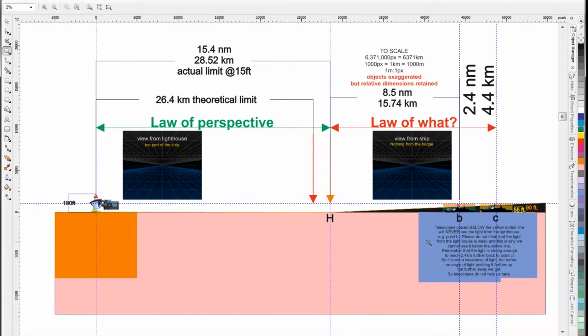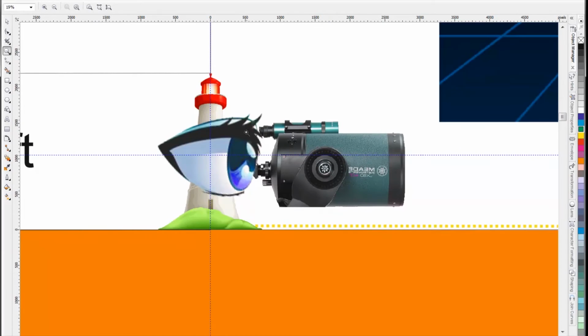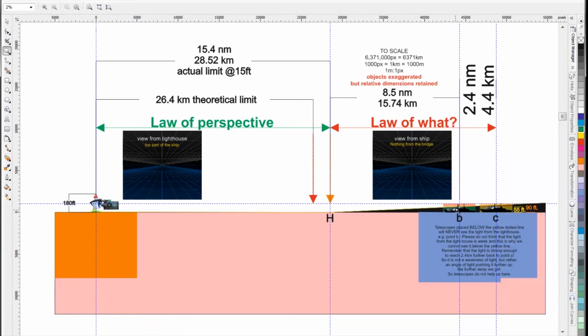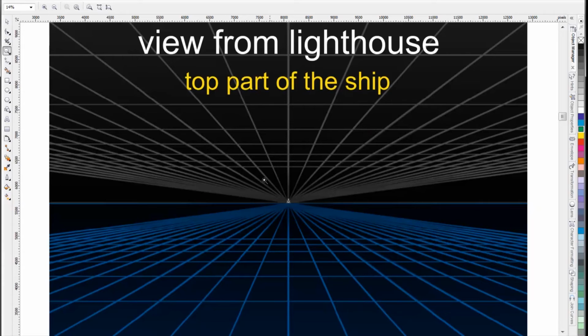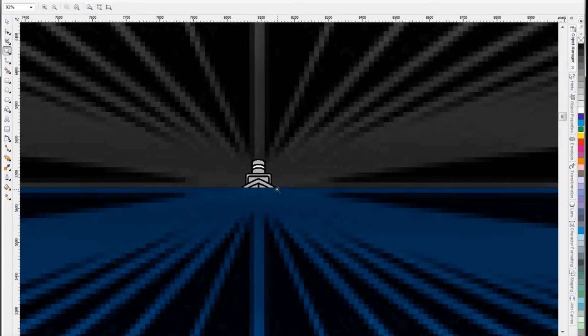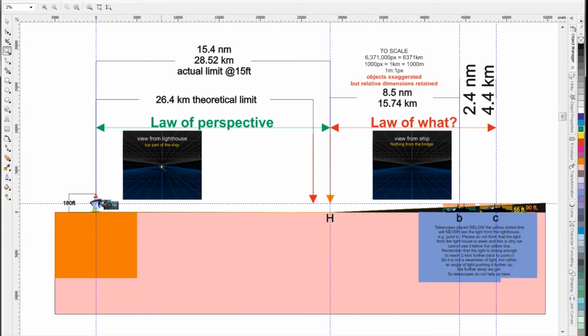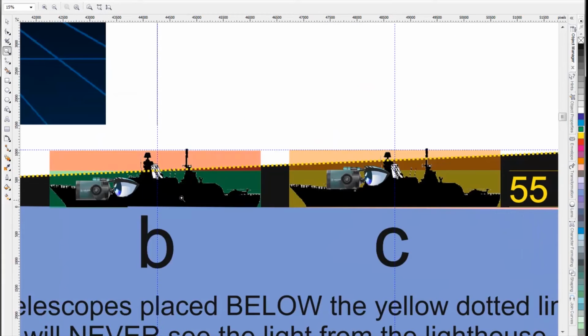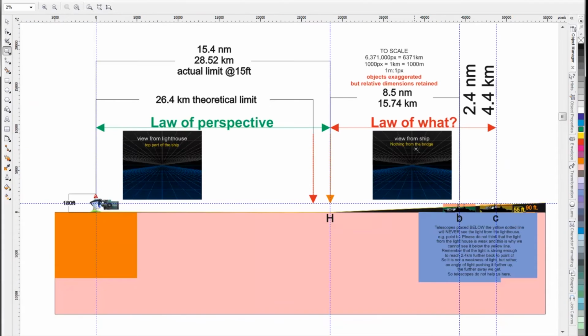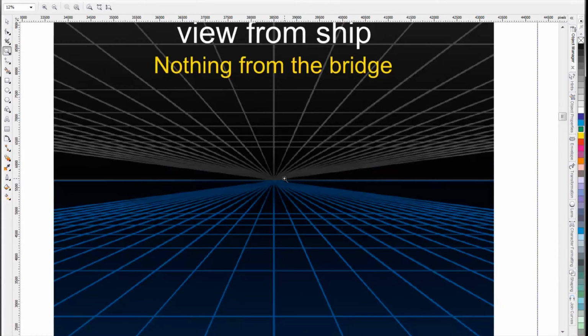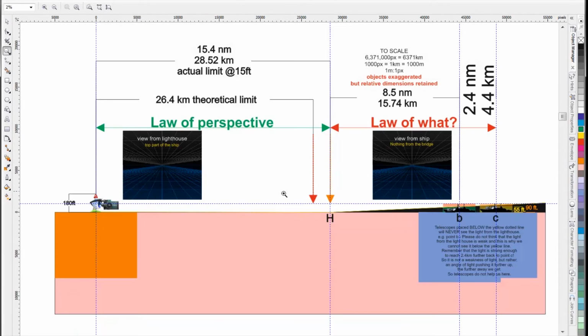Now what do you think? If we put an observer at the lighthouse with a big telescope, do you think he's going to be able to see the ship that is missing? Do you think if we use a telescope we can remove the obstruction and see the ship, the whole ship, the parts of the ship that are missing? And what do you think if we equip an observer on the ship with a big telescope? Do you think he's going to be able to see anything? Do you think he's going to be able to see the lighthouse?